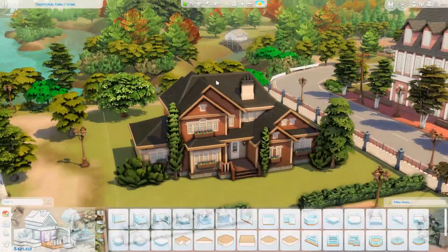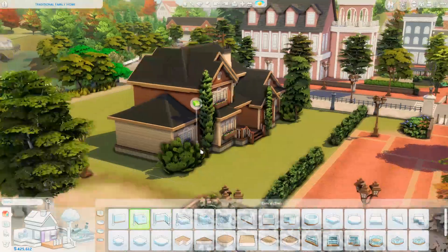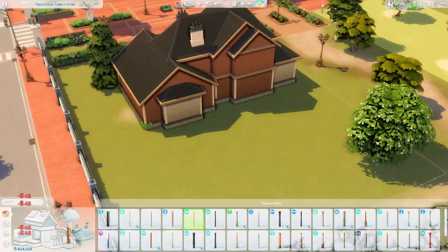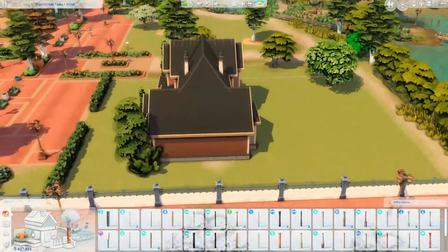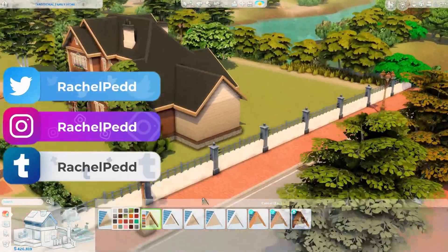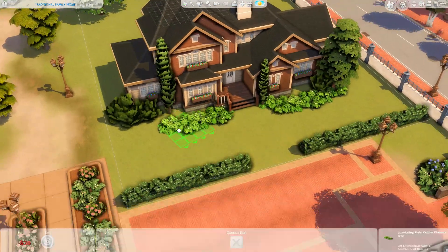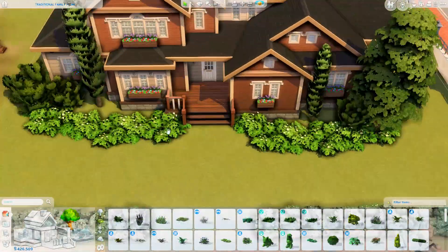I've talked about wanting to record a video about my desk setup, as I get a lot of questions about it on social media. I want to do a PC spec overview too, since people are curious about my new setup. But yes, as I've been rambling, the exterior structure has come together very quickly and I love the color scheme so much.